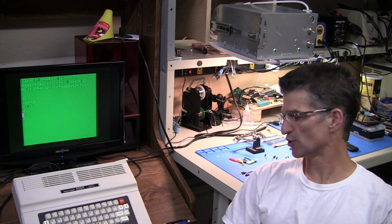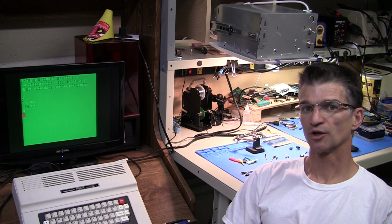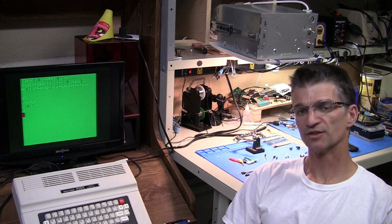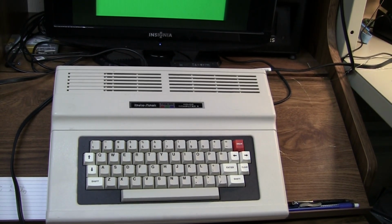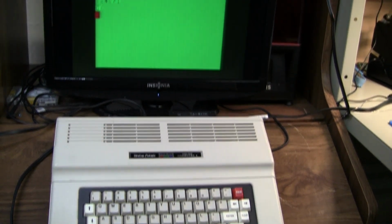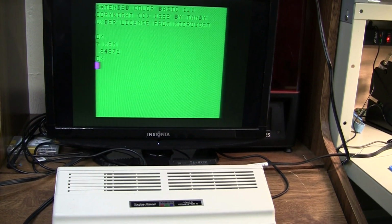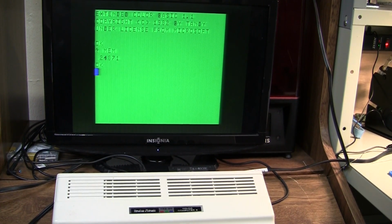So today's episode is on the Mark Data Products called the Universal Video Driver. And let's go ahead and build it and try it out in this Coco 2. The Coco 2 that I'm modding today is a 263127B. It was the 64K Color Computer 2 and usually came, maybe always came, with Extended Color BASIC.